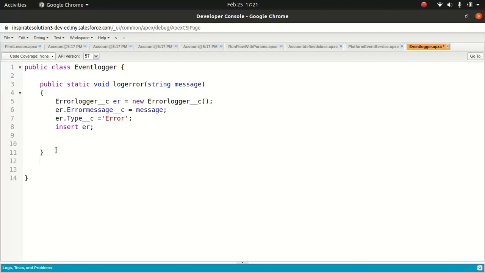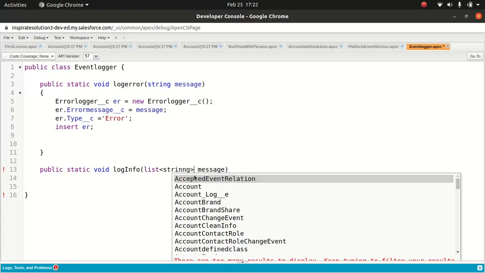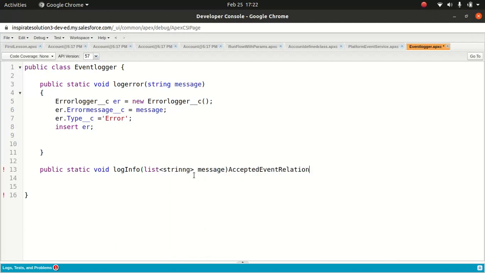Okay, that's great. Now I need a place to log info. Okay, so I'll do string message. Okay, now I need a list of. Oh, come on, did I do insert key by mistake? List of string. Yeah, and oh, come on.